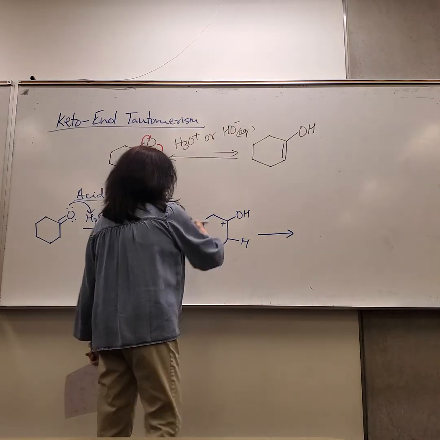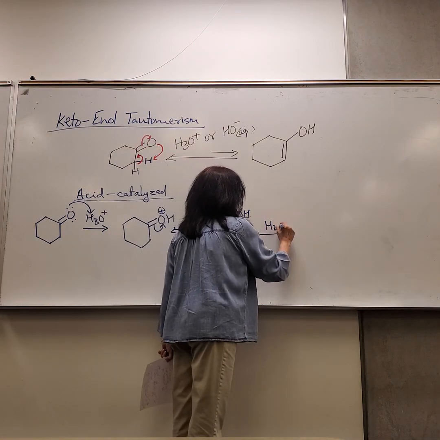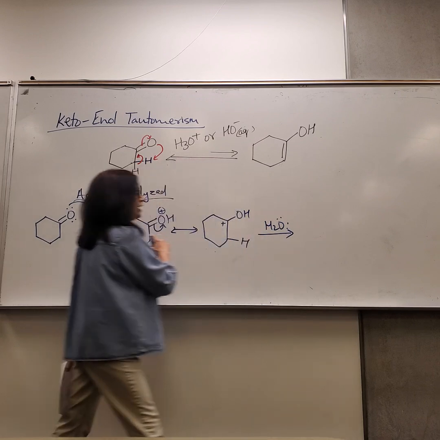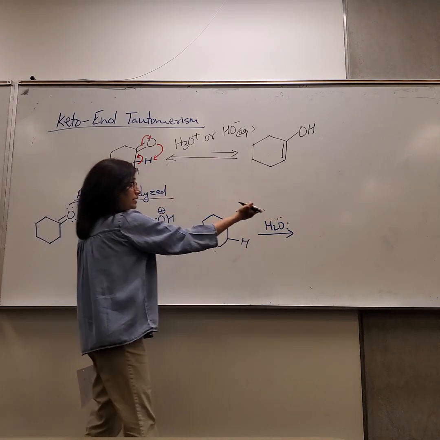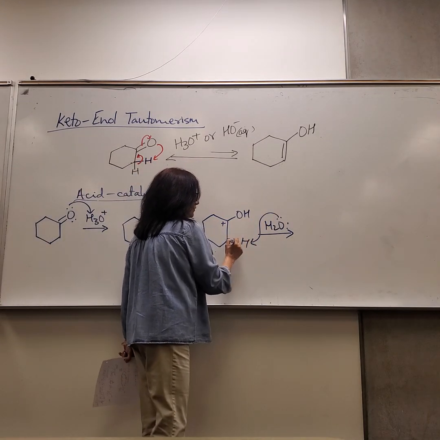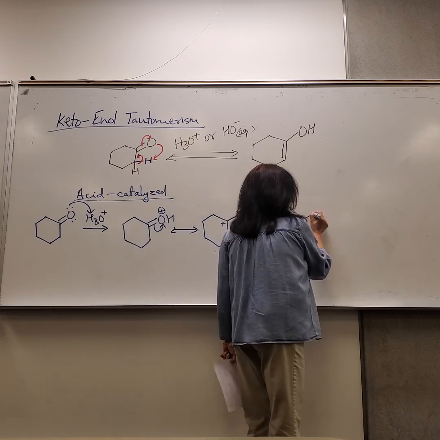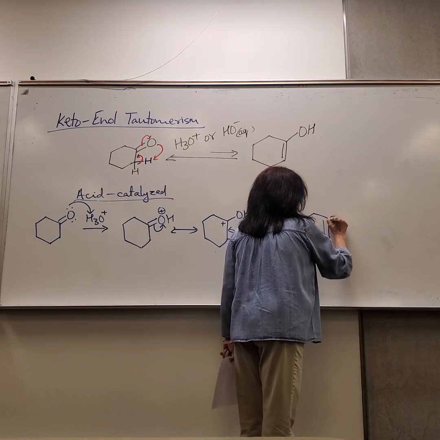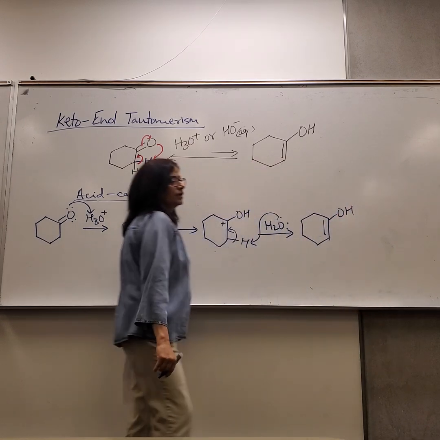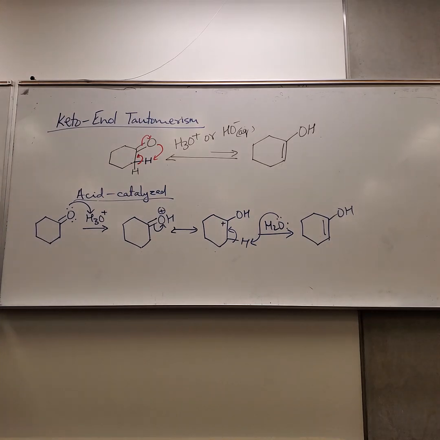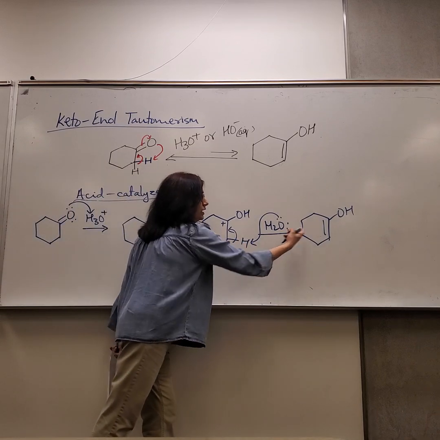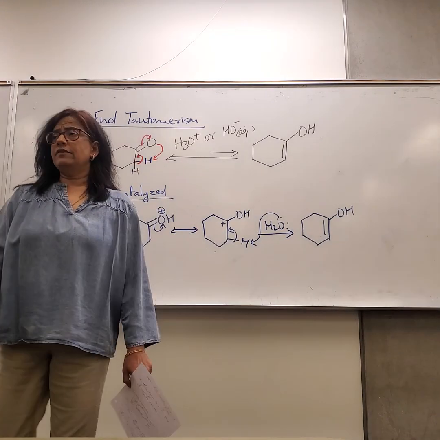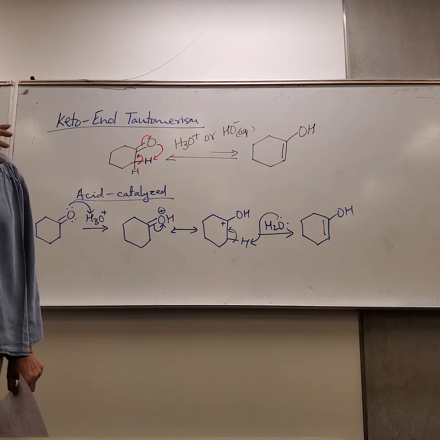Who's taking the proton in this case? Water. Because I used H3O plus, I'm going to create H3O plus. It takes the proton from here, creates the double bond, giving us the enol form. Of course, all these steps are reversible because this process is reversible. The point is protonate and then deprotonate from the alpha carbon, which gives us the enol form. Do you all see that?